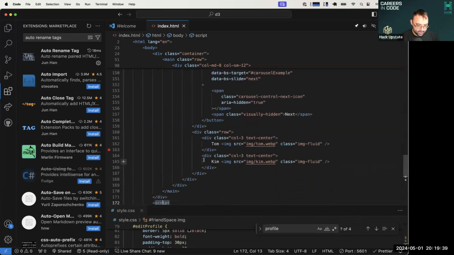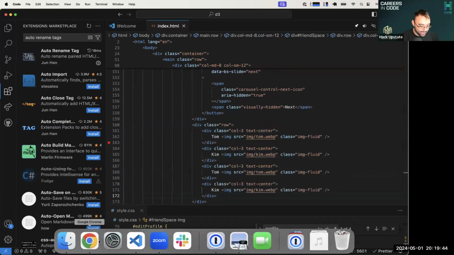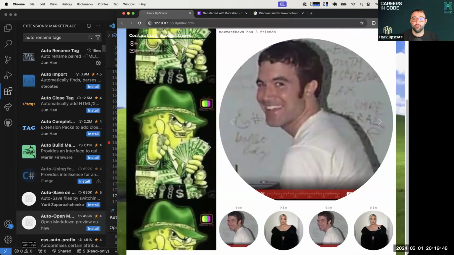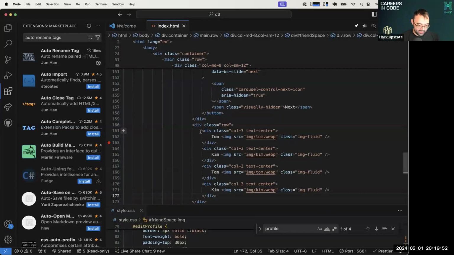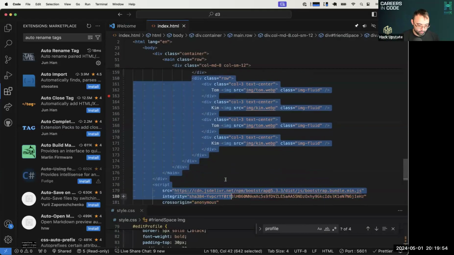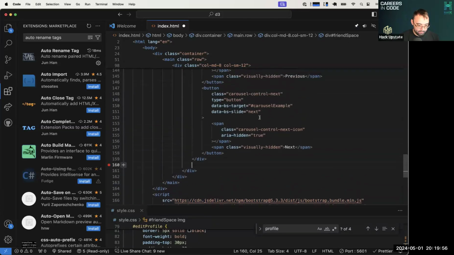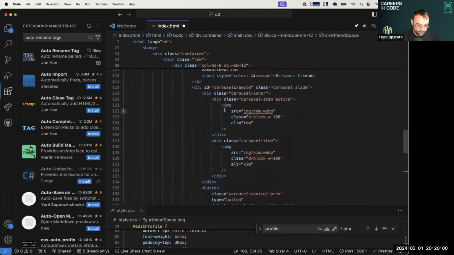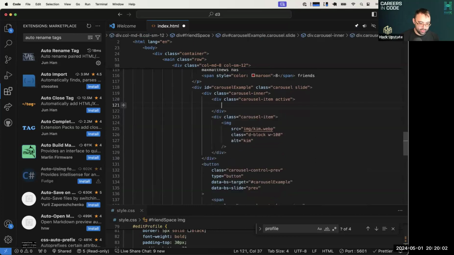I'm going to come down and duplicate Kim and Tom, just so we've got 4 items across, so it's taking up the full space. Then I'm going to take this entire div class row and try and move it into one of my carousel items. So I'm going to drop that in here.